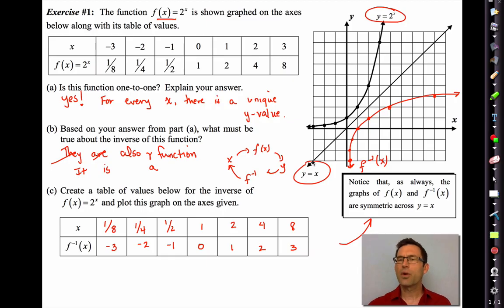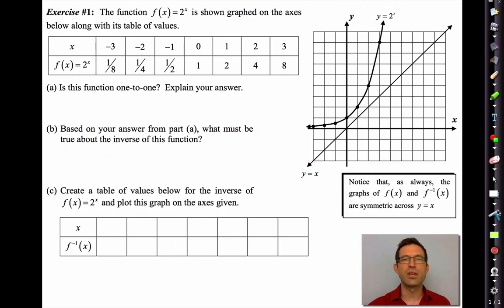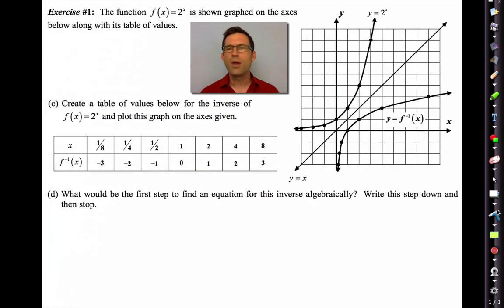All right. Now we're going to continue with this exercise on the next sheet, but I'm going to reproduce some of this work there, okay? So there we have our inverse function, right? We have y equals 2 to the x, y equals x, all of that. I even reproduced the table of values. So, you know, we have a lot of this function. We know basically everything that there is about it, but we don't have an equation for it. We don't really have a name for it.